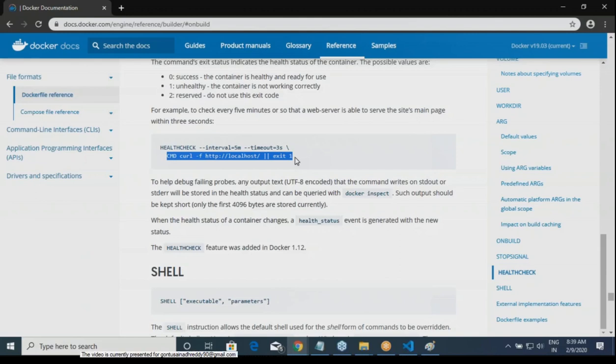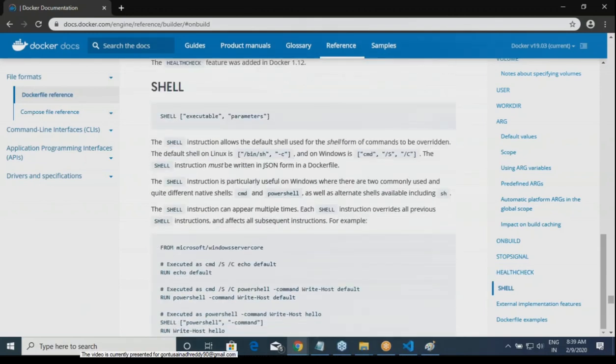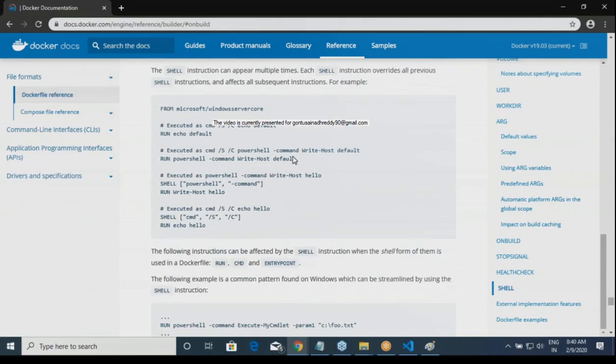Okay, those days are gone when we were using only Linux in Docker files. Now we have Windows images, so there are many different kinds of things that happen. Generally we use the RUN instruction, and whenever we do RUN, it goes to the default shell. But the SHELL instruction lets you tell the executable and the parameters. If you see over here, he is specifying the shell /bin/sh, and then passing the other commands to it.